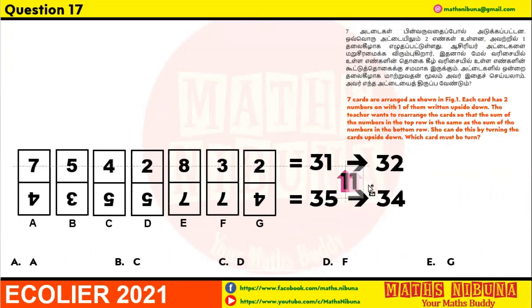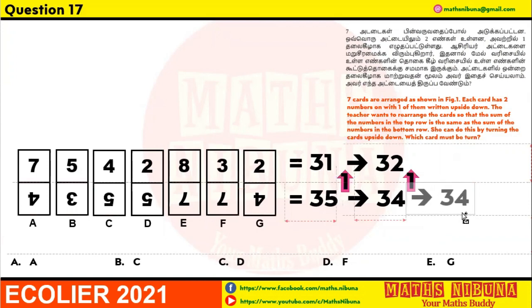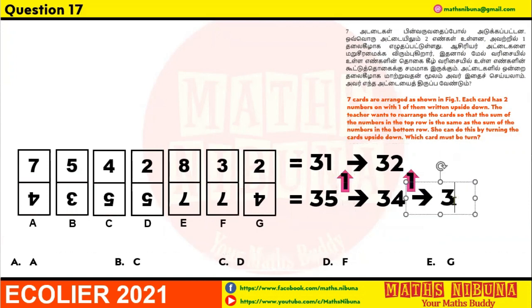The same thing, I do until I can get the same number up and down. So when I do it again, 34 minus one more balloon I give to my friend, mine becomes 33. My friend gets 33 also. 32 plus 1 is 33, 35 minus 1 minus 1 is 33. That means at the bottom I have to minus 2, and at the top I have to plus 2. So the difference between bottom and top is 2.